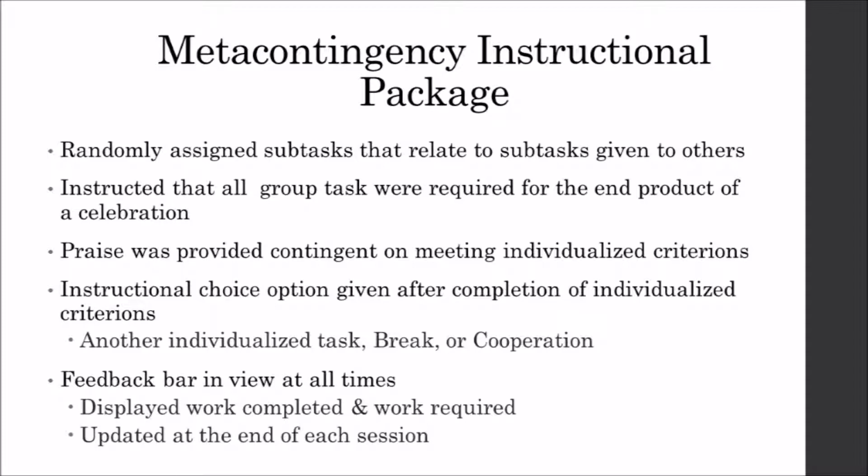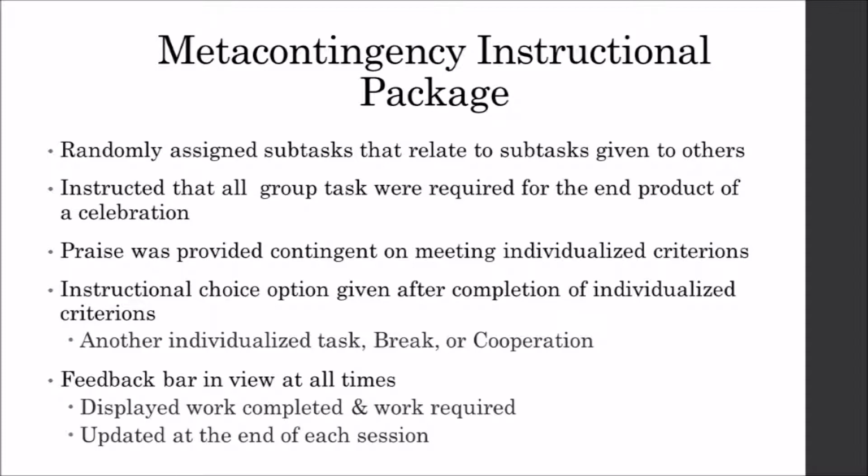Subtasks were randomly assigned to participants during the meta-contingency instructional package. These subtasks directly related to subtasks given to other individuals and were required for completion of group tasks. Group tasks were required for completion of the end product of the celebration. Praise was given contingent on meeting individualized criteria for the subtasks. The instructional choice option was given after completion of subtasks. Individuals could help another individual, they could have another individualized task, or they could have a break.